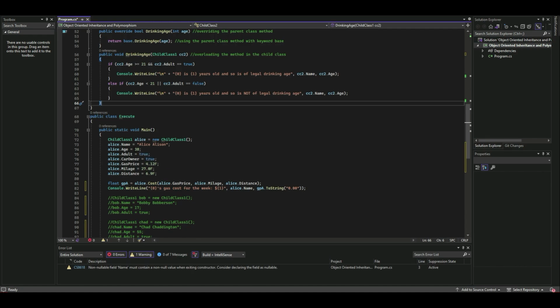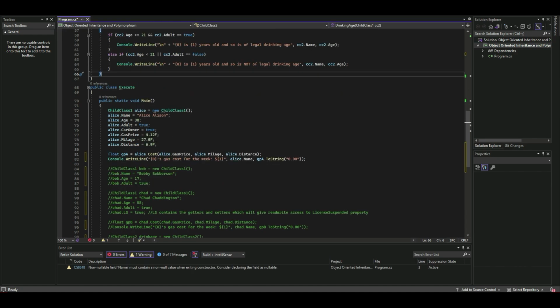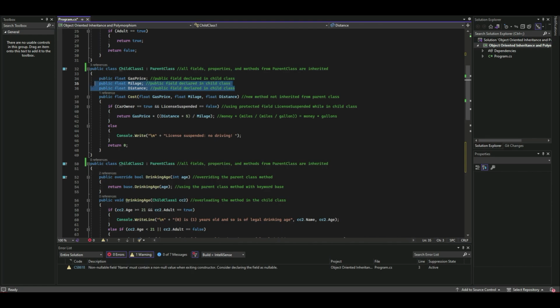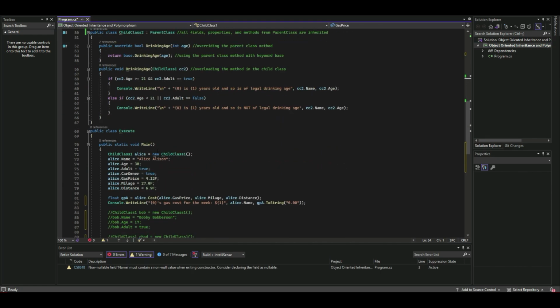And so what I have down here in the main method, I have made a child class 1 object. I've instantiated that, and I've put in some of these parameters here. These ones right here were inherited from the parent class, and then these were the 3 ones up here that I made new in the child class.